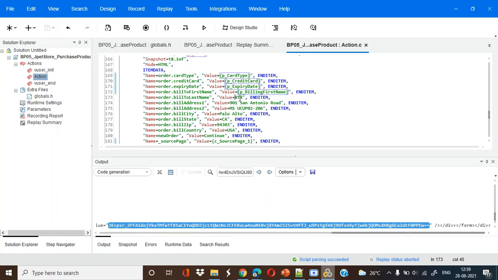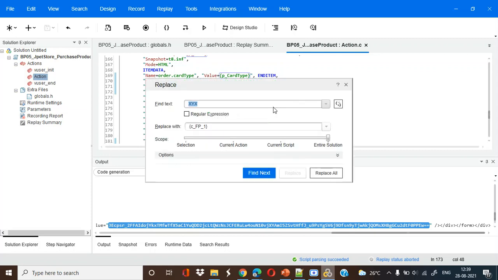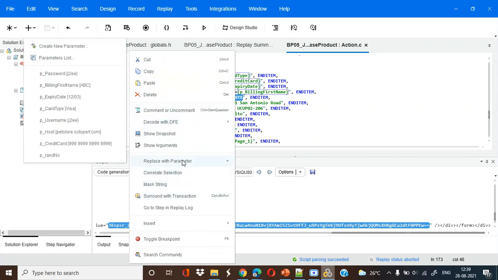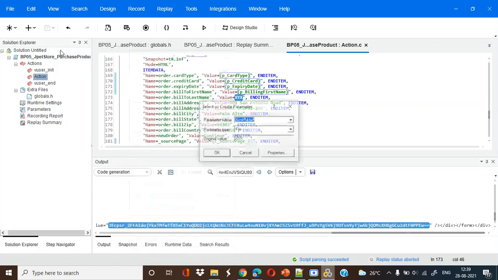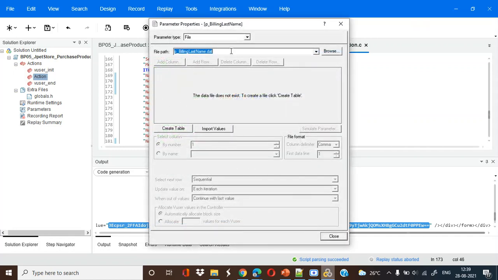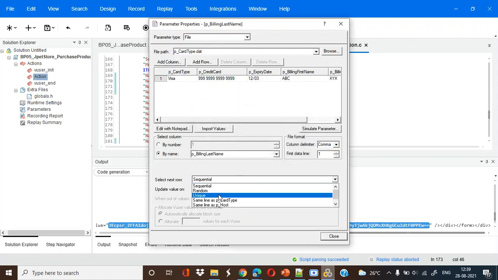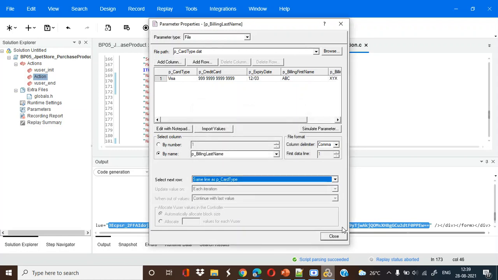So this is the billing last name. Always give a parameter name which you can refer to this particular file. Don't give an arbitrary name in properties, because you need to understand this as well. So select this, add into column, card type.